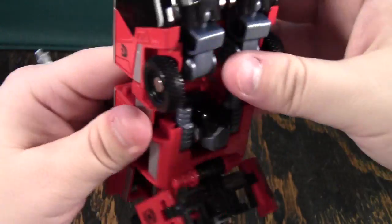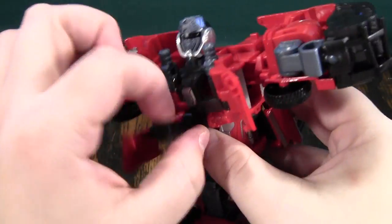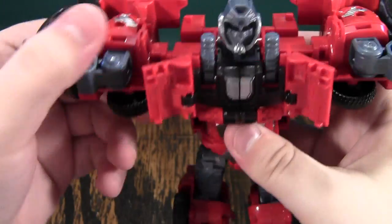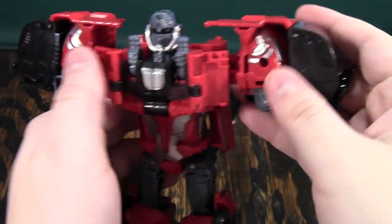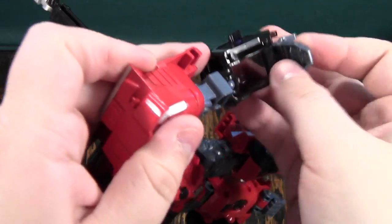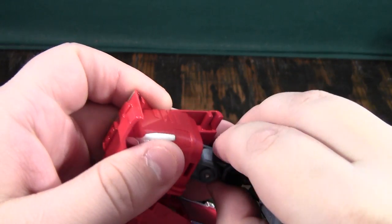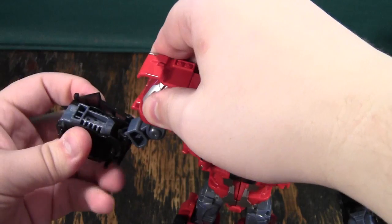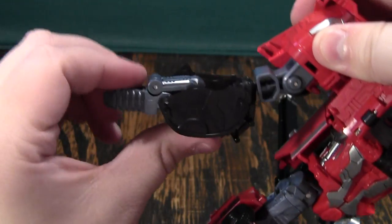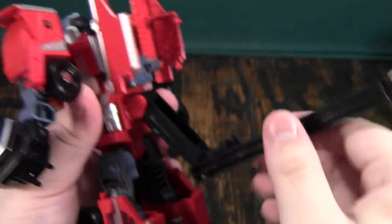Fold this little tab down again to hold them together, then fold these. You'll bring the arms out like this, which will let you bring the head out like this. Then you'll rotate these sections up — there are some little tabs on his neck plate that'll go into some little slots, so get those lined up. Then you can fold these up into the chest and fold the arms down like this. Pull the hands out, and there are some little covers for the hollow portion in here — they don't do too good of a job, but it's something. Do the same thing to the other side. This side doesn't have a hand; this side has a water cannon or a laser blaster. Then you'll fold these back up and fold this onto his back.